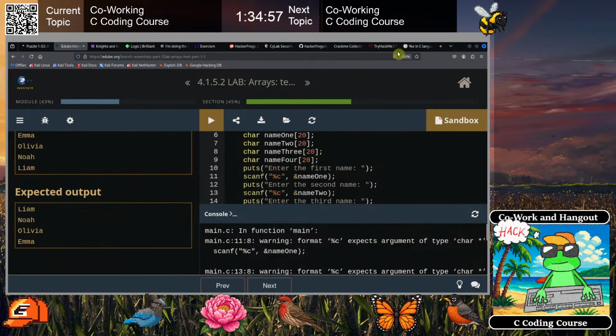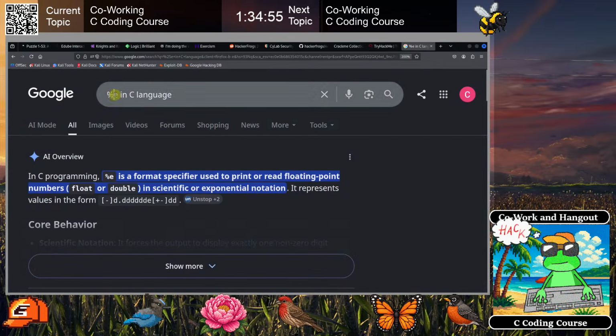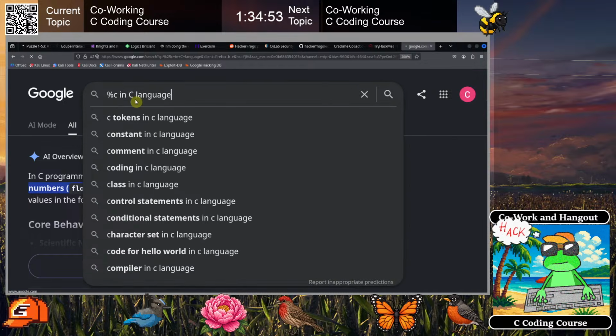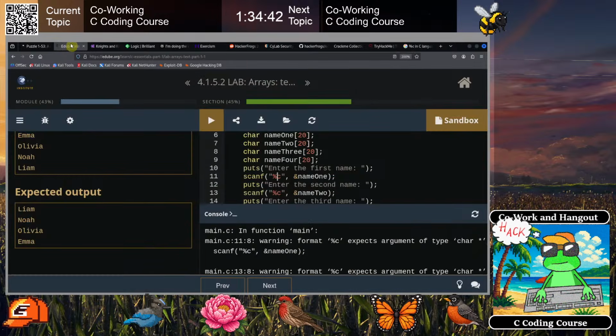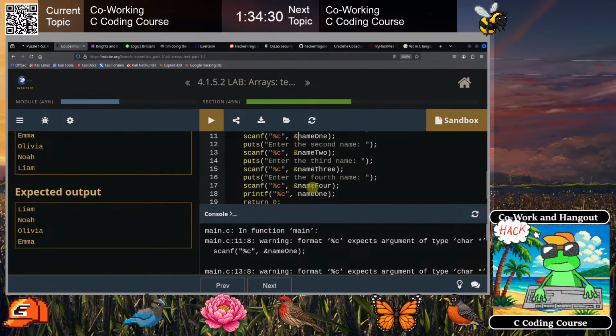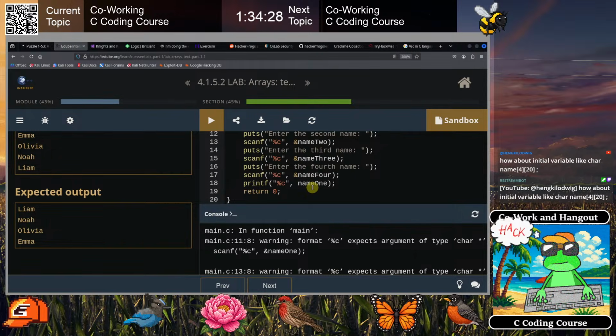I mean, C is character, isn't it? These are single characters, right. I wonder what's wrong with the scanf in this case. So we should be taking in characters, enter the first name, and assign it to name 1.